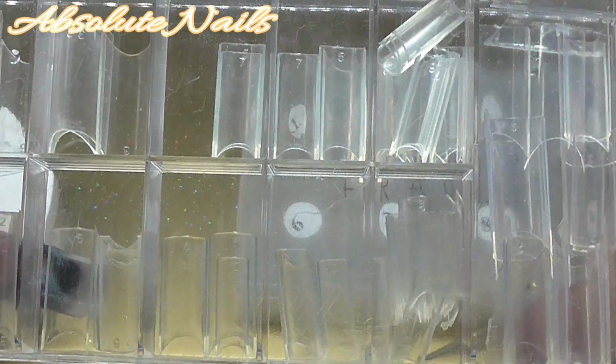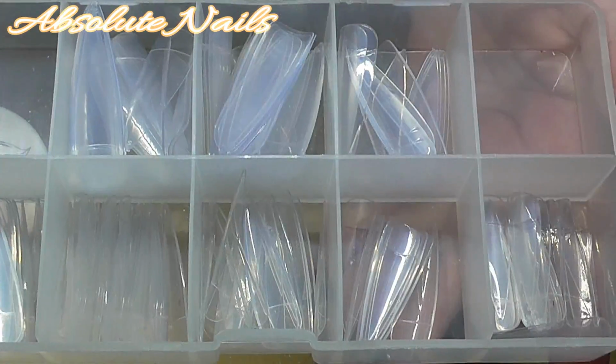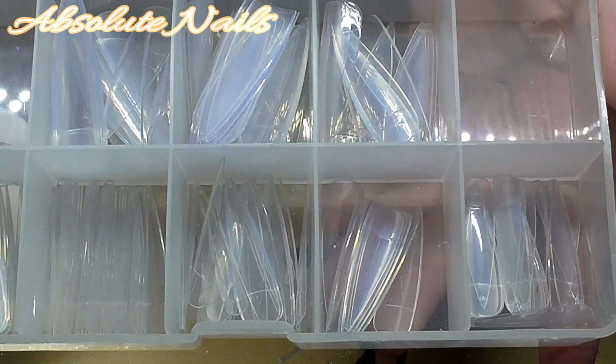So the nails I'm using are these ones. They are like really straight, they've got no curve in them at all, and I really like using these. And for my ring finger, I am using a stiletto nail.